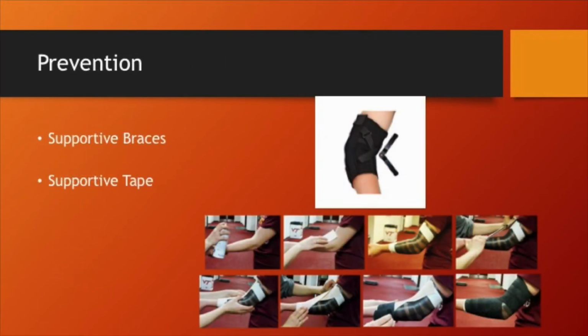To prevent elbow hyperextension, besides simply avoiding contact situations and avoiding falling on your fully extended arm, you can use supportive braces, like this one that is pictured at the top, and you could get a supportive tape job that is shown in the bottom pictures. These pictures show a step-by-step guide on how to do this tape job. This is just one of the ways you can do this. There are other ways that use different types of tapes. The steps, however, are still pretty much the same.